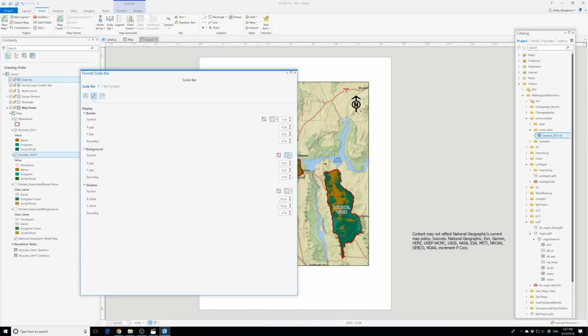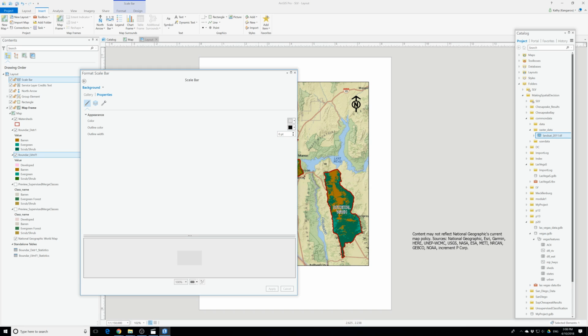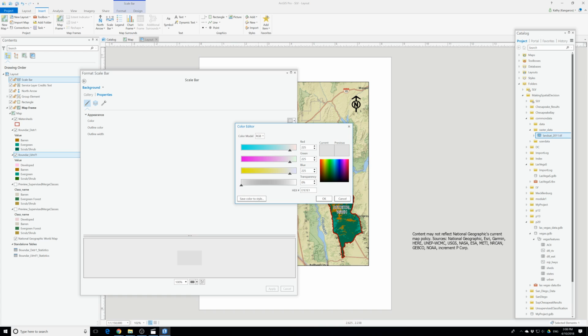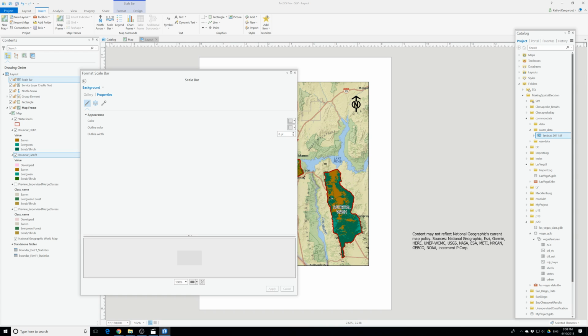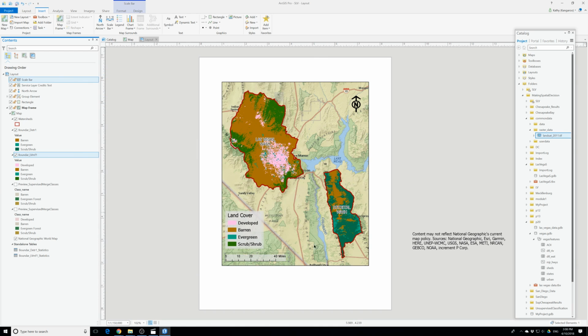Okay, and 10%. I'm going to change the color. I don't need an outline. So color property, the same way, 30% transparent. Click OK. Okay, perfect. I don't need a box, so this just looks fine.